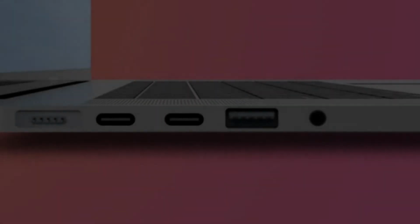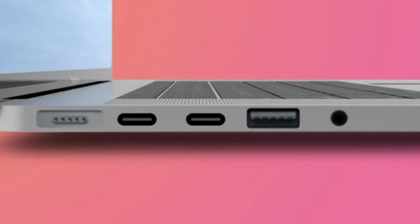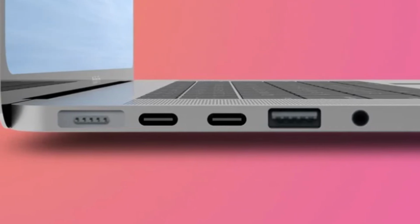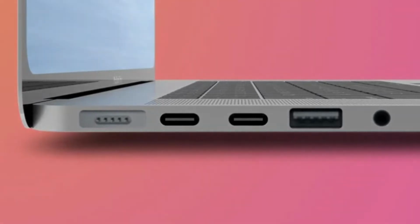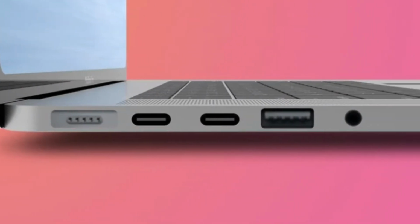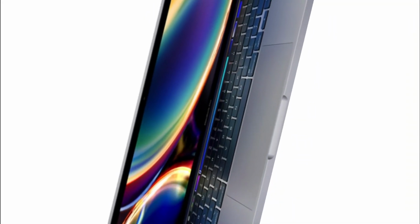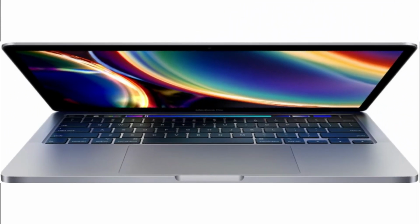Ports. The return of MagSafe is also predicted for the new MacBook Pro. Both Kuo and the Bloomberg report in January 2021, mentioned earlier, state that Apple will be restoring the MagSafe charging connector, which was popular with people who didn't want their Mac to crash to the ground when they tripped over the power cable. Another January 2021 Bloomberg report included a snippet that indicates that the new MacBook Pro will offer an SD slot. In April, the leak of 15 images after a ransomware attack on Apple manufacturing partner Quanta indicates that the rumors are true.